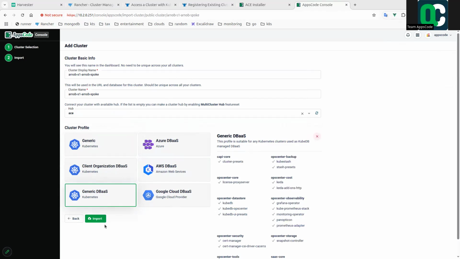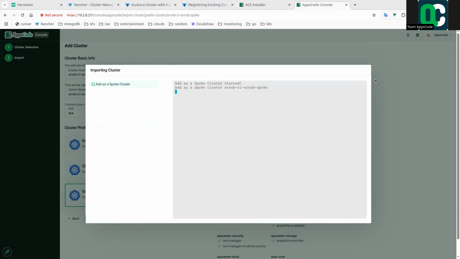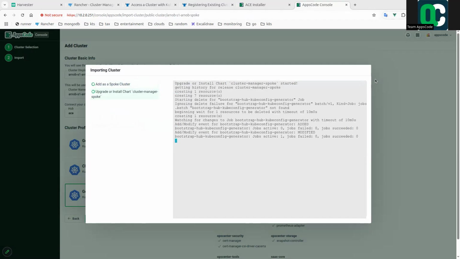What we are importing is a generic device, and import. So this import will take around 7 to 8 minutes or something like that to make all the features up and running. So yeah, that's it for today. I think everything will be installed after a while. So yeah, good day.